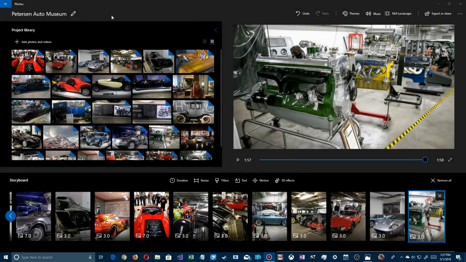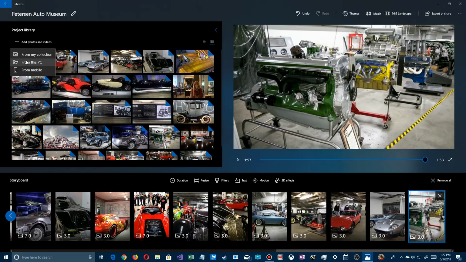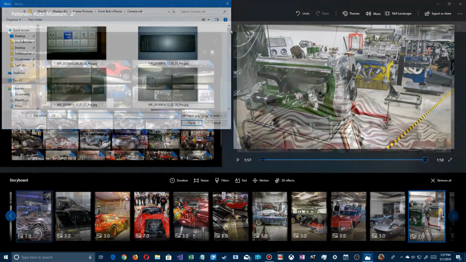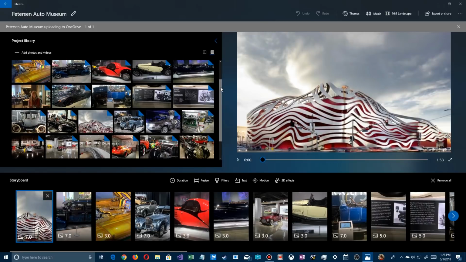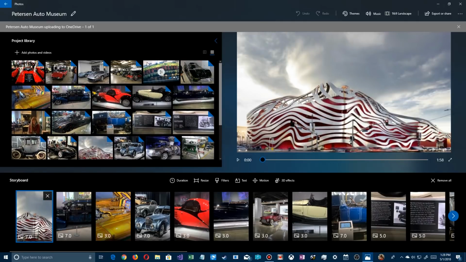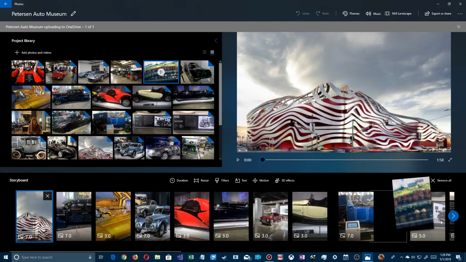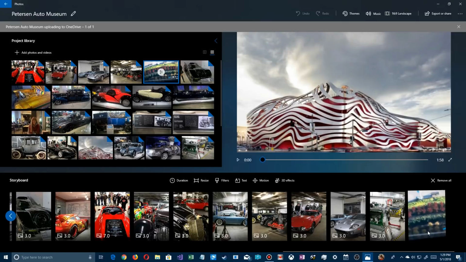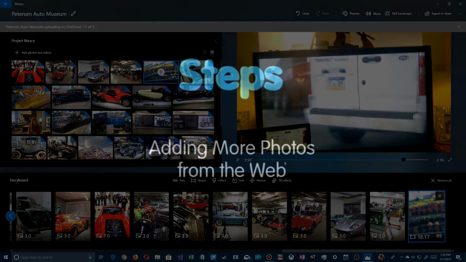So besides pictures, you can do the same thing for videos, as it says here. So you just click on it and you want to browse. This time I'm going to do it from my PC again, and I've gone to where I have some videos from my phone, and I've clicked on one. And again, it doesn't store it in the same place. It puts it in the timeline according to date, maybe, whatever. But I want to drag it over here and put it at the end of the timeline.